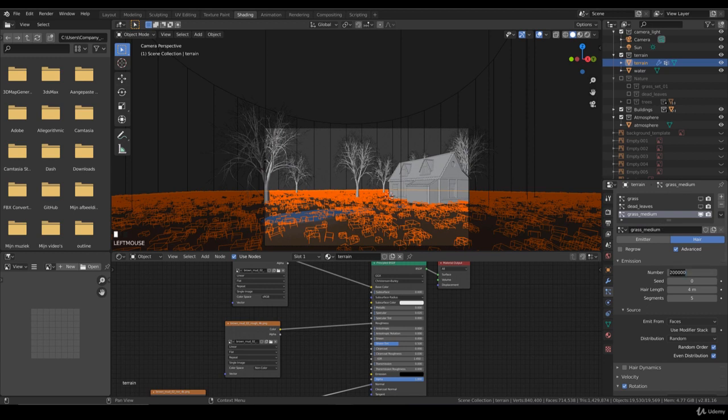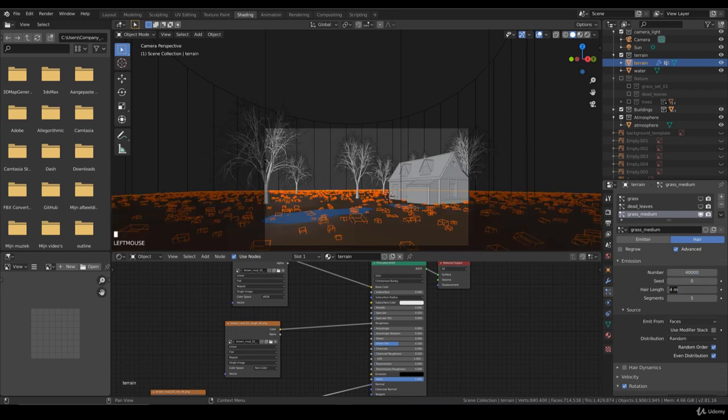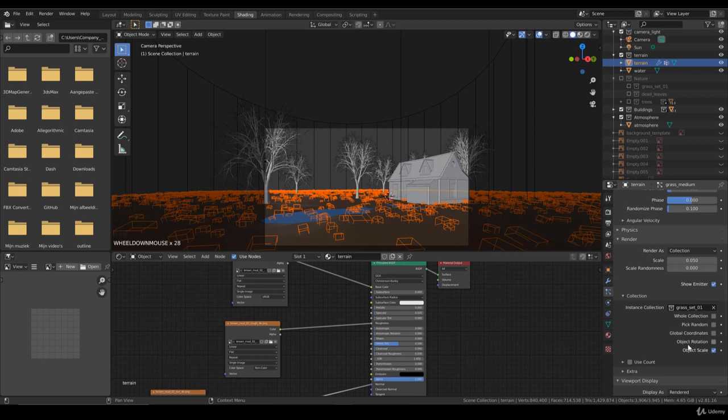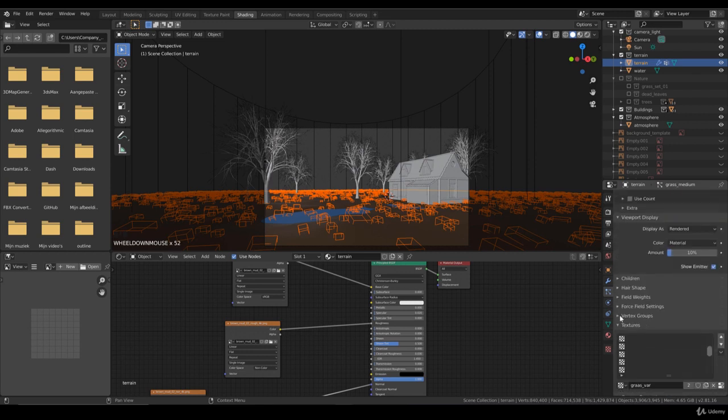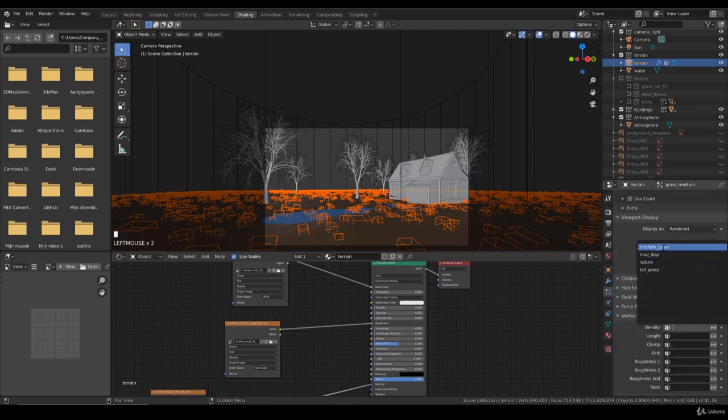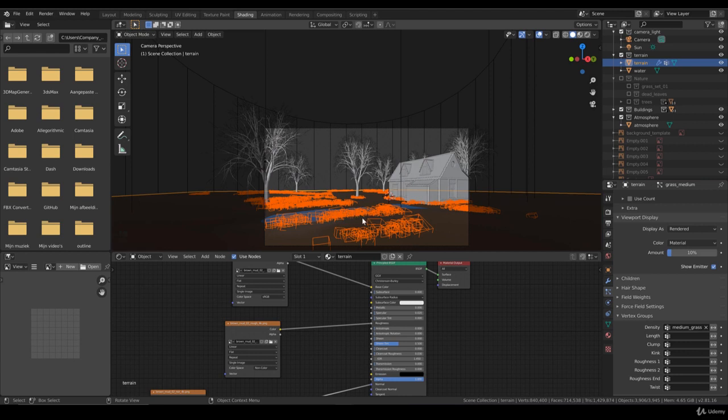And let's go for an amount of 40,000 and a value of 6, and we can lower this to 5 if it's too much. And of course, very important, you need to tell it that it is medium grass. So again, if it's too much, we will change that, but we'll leave it for now.